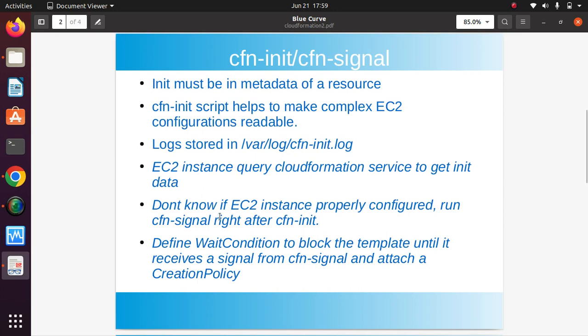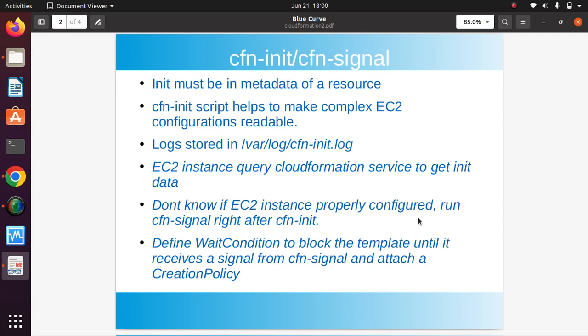But we don't know whether the EC2 instance is properly configured, whether the script or command we want to run on the EC2 instance is working properly. For that reason we need to run cfn-signal right after cfn-init.